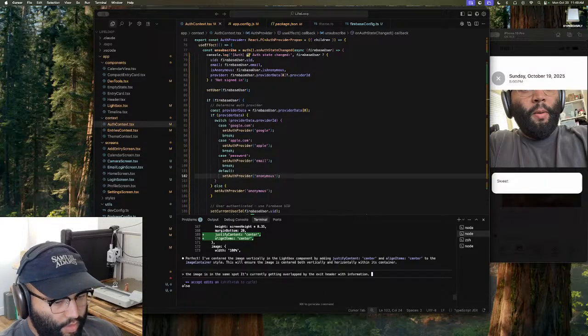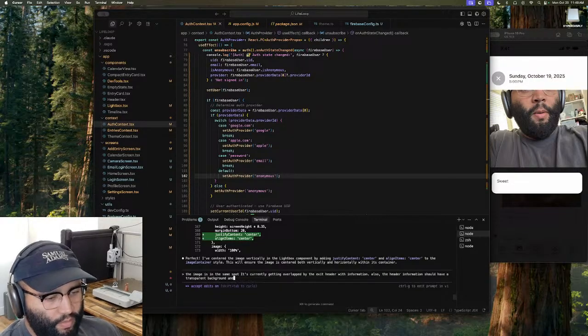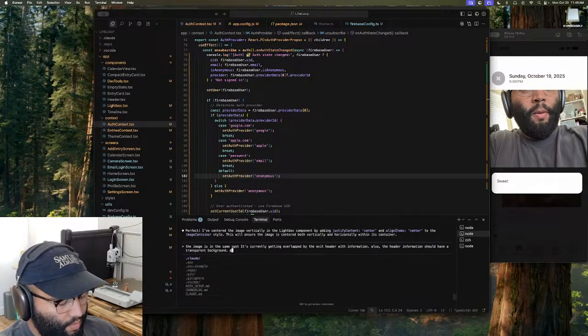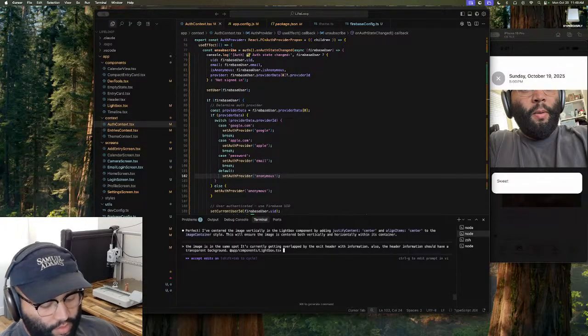Also, the header information should have a transparent background, and what file is it? That box.